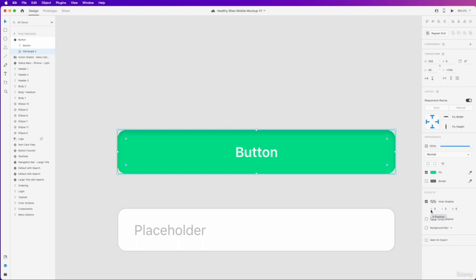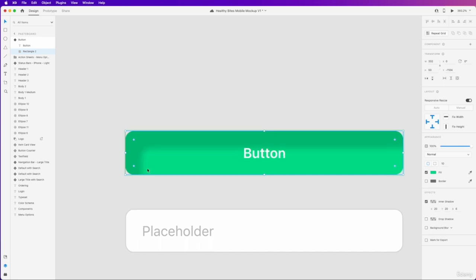So a shadow essentially has an X and Y position. The X position is where that shadow falls in relation to that rectangle. So if we change this to, let's say, 20, our shadow will move 20 pixels to the right. And if we do the same thing for the Y, you'll see our shadow moves 20 pixels to the right and 20 pixels down. And this right here, similar to the blur effects, is how blurred our shadow is. If we change this to 20, our shadow becomes more blended. And if we set this to 0, it will be very harsh, just a straight line.